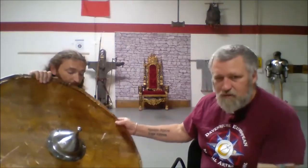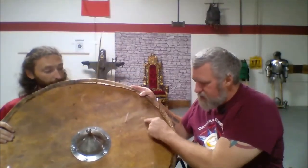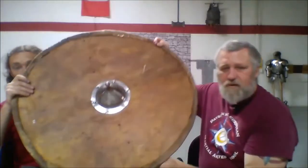This reminded me when we did the test with these shields with Hacking Civilization. By the way, people, check him out. Yeah, definitely. Shannon Moore, Hacking Civilization. He's the one that built these shields, and they are fantastic shields. Just real quick before we move on more, I just want you to look at the face of the shield. Here's where the axe is cutting in, and you can see what it's doing to the hide of the shield.